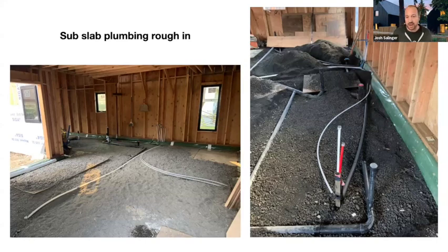In the future, I would hold off on that 1/4 inch gravel because when the plumber came through, he started digging his trenches for his plumbing, and he had to make piles. You can kind of see on the right hand photo in the back, we piled up the 1/4 minus gravel to keep it separate from the 3/4 gravel. But anyways, point being is it's pretty easy for your plumbers to work in this stuff. They can scooch it out of the way pretty easily, set in all that plumbing. Then you replace your 3/4 inch and then put the 1/4 minus back over the top.